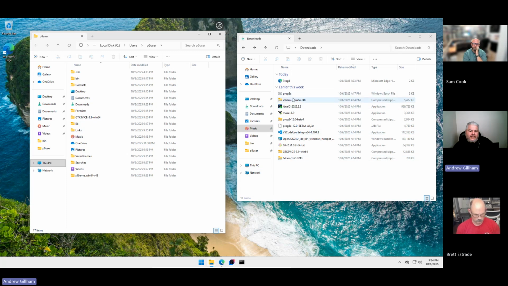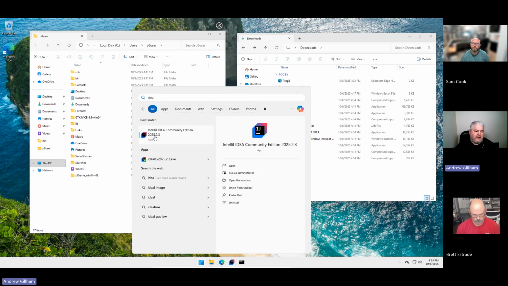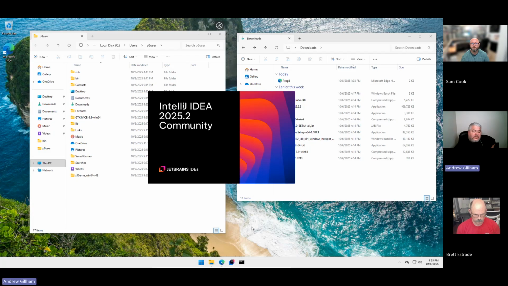If we look through here, we've installed pretty much all of the tools. The only thing we haven't touched is this XML file, which is the syntax highlighting, and only because we need to get the directory to put it in. It's easiest to do that from within IntelliJ. I added that to the taskbar earlier, but you can just hit start and type IDEA, and it'll find IntelliJ IDEA Community Edition, not that installer, which also pops up. And so we launch that.